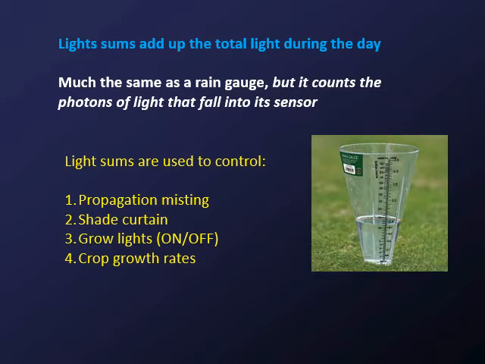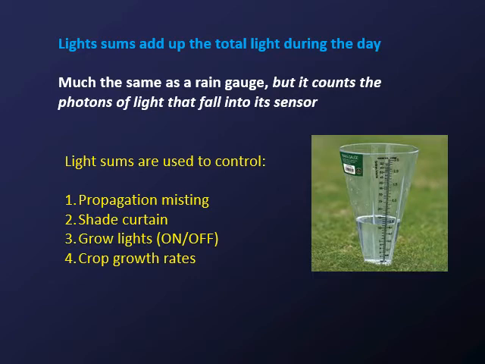Another excellent use of global radiation is when to close your shade curtain. Obviously, you don't want to close your shade curtain unless you have to, because as soon as you close that, a lot of light is cut off and your crop's growth rate really slows down. This is one of the reasons why growing crops in the summertime actually is often not nearly as fast as the shoulder seasons like spring and fall.